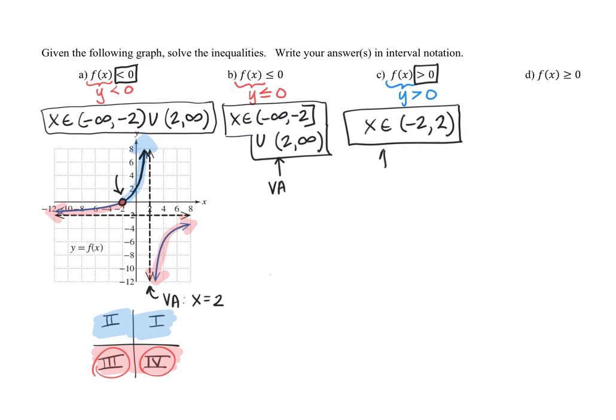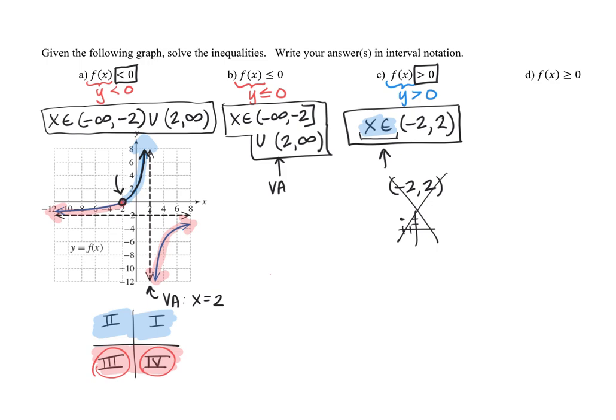Once again, let me explain that x is an element symbol. That is not really necessary. You don't absolutely have to write x as an element like that. You could just do the parenthesis negative 2 to 2. But the reason why it's nice to put it here is because if you were to just write negative 2, comma 2, on your paper, the person reading your paper does not have any idea whether you mean the interval from negative 2 to 2, or do you actually mean the coordinate when x is negative 2, y is positive 2, like a point on the graph. And that's actually not what we mean in this particular context. So by writing x is an element, we're just being really clear and telling the reader or whoever's reading our work that this is an interval of x values.